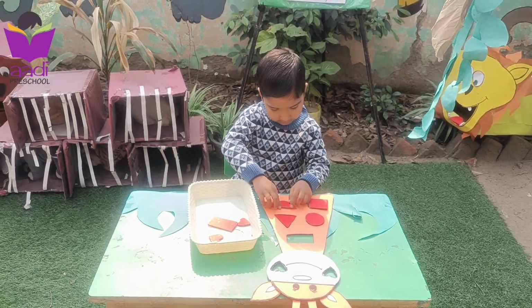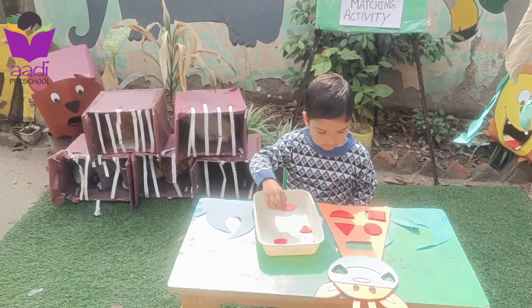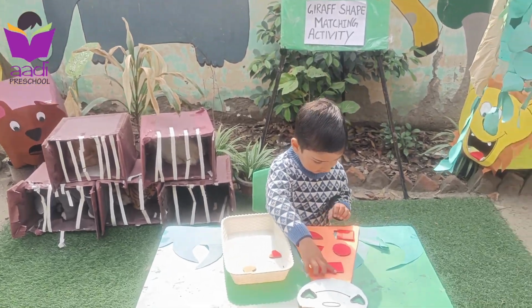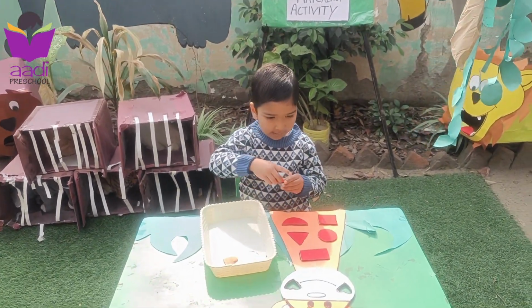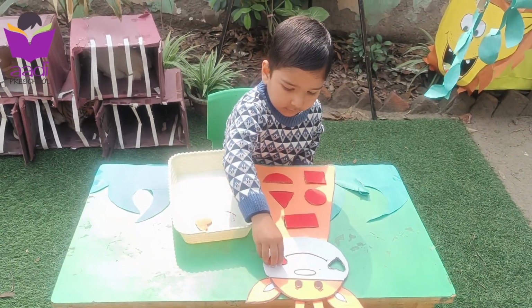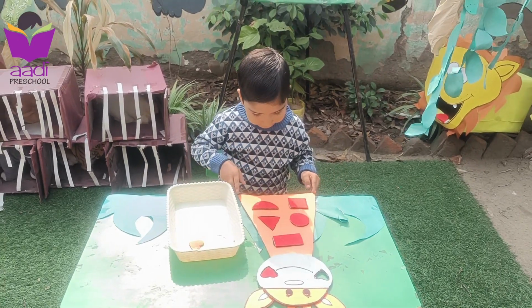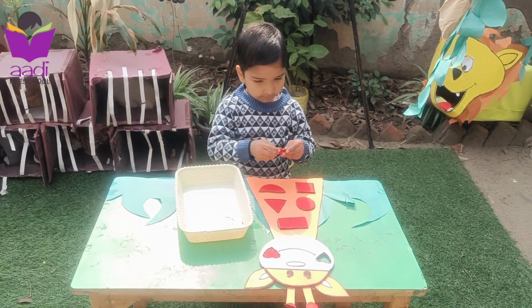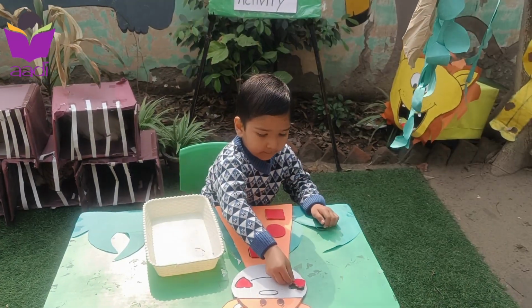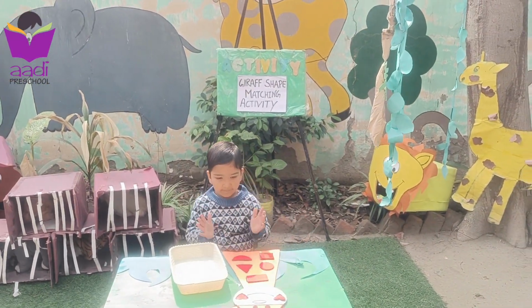Which shape is this? Okay, good job. Now tell me which shape is this? Rectangle. And which shape is this? Good job. Speak loudly, Taj. Which shape is this? Okay, now next, find out. Fix it on the giraffe cheeks. Giraffe cheeks. Very good. Clap your hands.